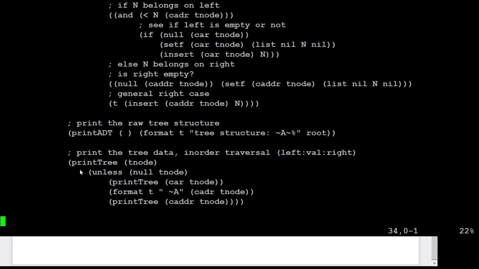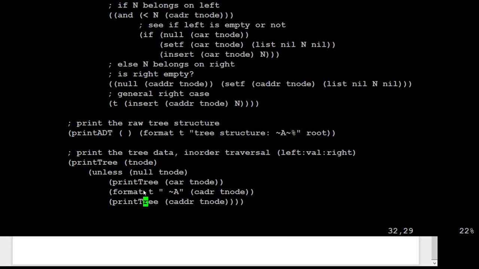And then for our print tree, we'll want to do an in-order traversal of the tree. So I want to go through and print everything that's in the right subtree, and then the current element, and then everything that's in the left subtree. So we'll call print tree on the left, we'll print the current element, and we'll call print tree on the right. And what I'm going to do is skip any empty subtrees, so we're just getting the data values out of this.